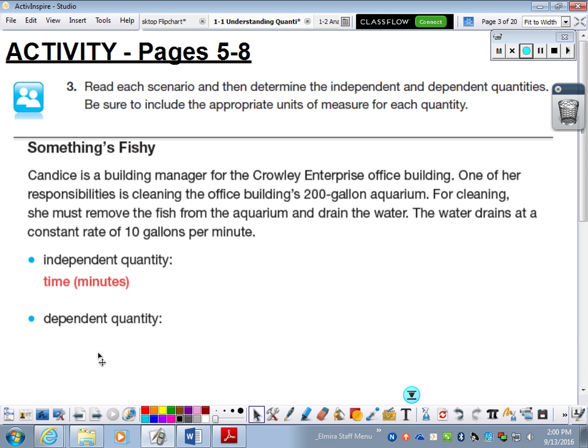So last class we already talked about that the independent quantity would be time and the dependent quantity would be the water in minutes. So now we have to go back and reread the question and look for details that help us pick a graph. Well, a couple key words. First of all, we're talking about water draining. So for me, I'd be looking for a graph that's going down, that is decreasing. The other key word that stands out is constant rate. That means that the rate is not changing. So I should be looking for a graph that goes down as a straight line.